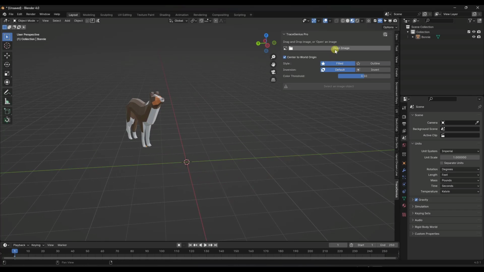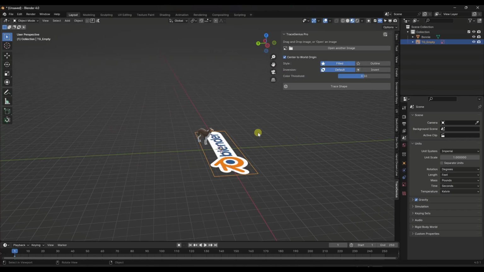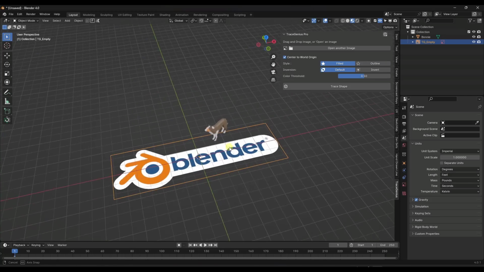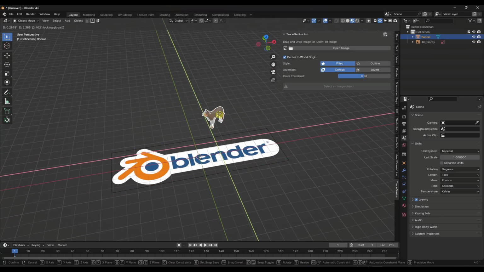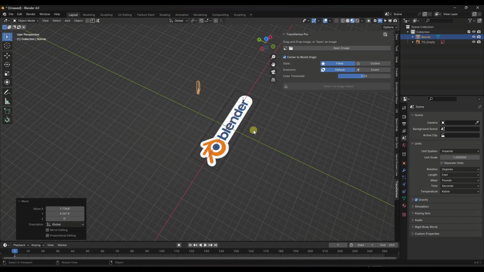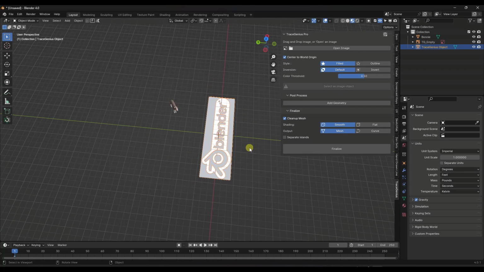And so what I'm going to do is start by importing the Blender logo. We'll just bring in the Blender logo with the socket right here. Notice that just brings this in as a file. It's a simple, I can't remember if it's a PNG, I think it's a PNG file. Let's go ahead and select this object. We'll just leave it as is and we'll click on the option for trace shape.